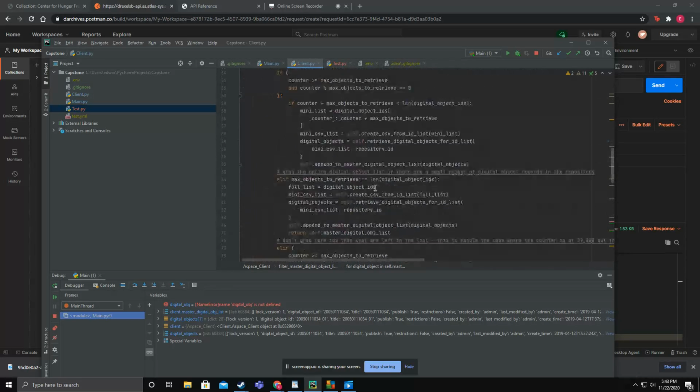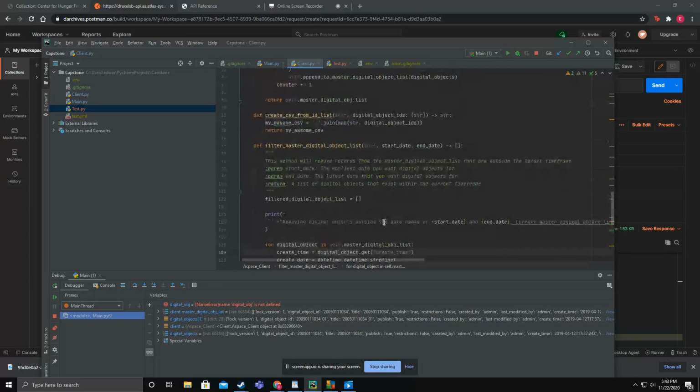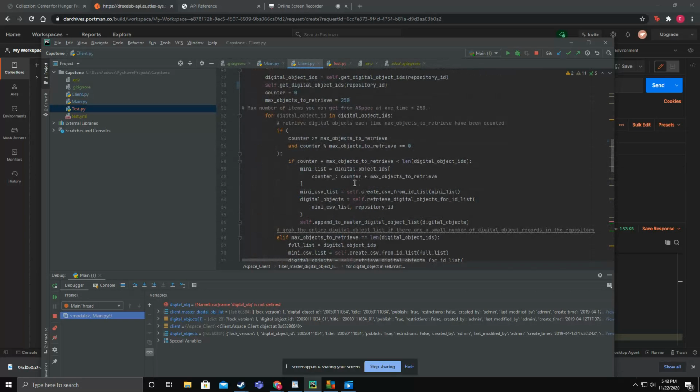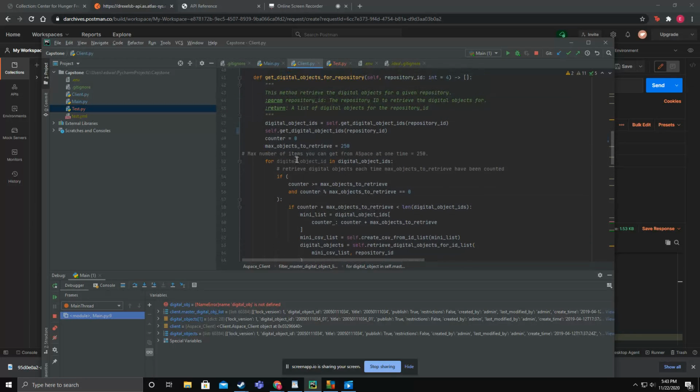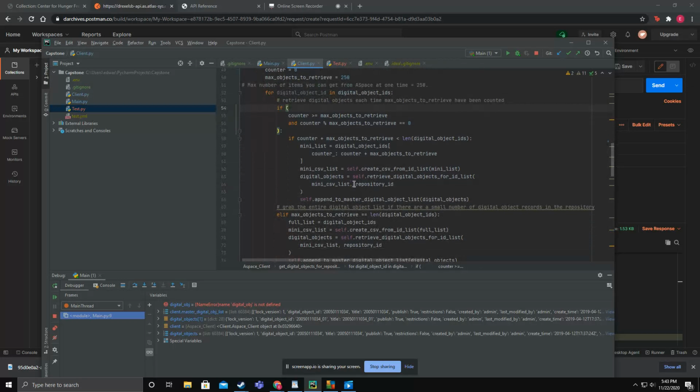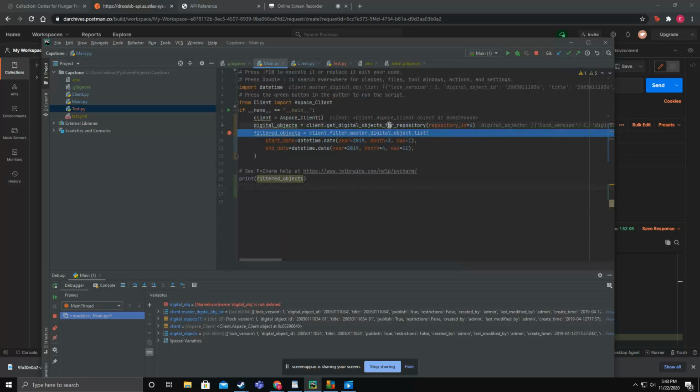But basically what this 131 lines of code says is, hey, 250 objects at a time. See, there it is. I want you to put that tiny little chunk into a master list. And then, as you can see from that master list, I want you to filter it by our date here. And then I want you to print everything.